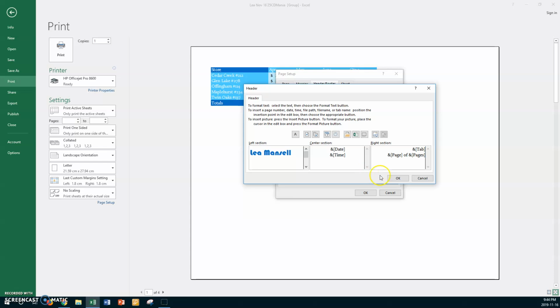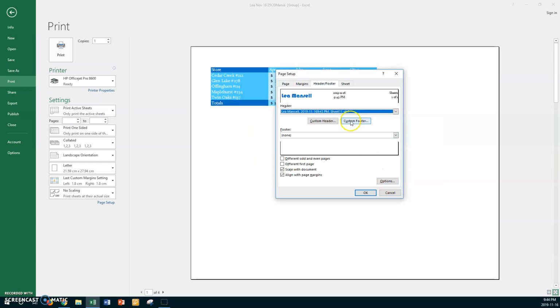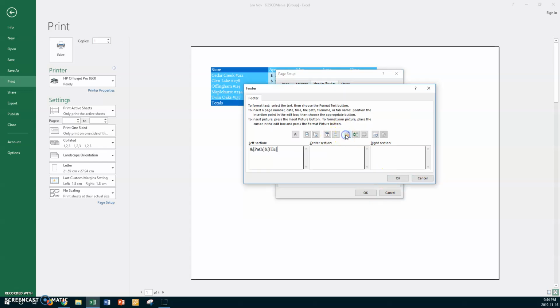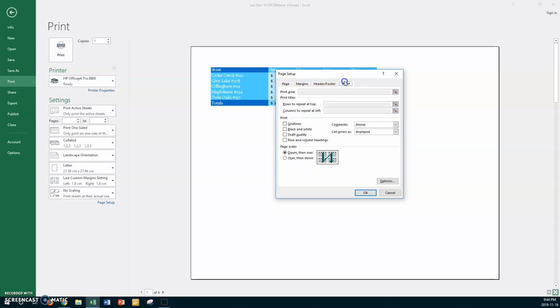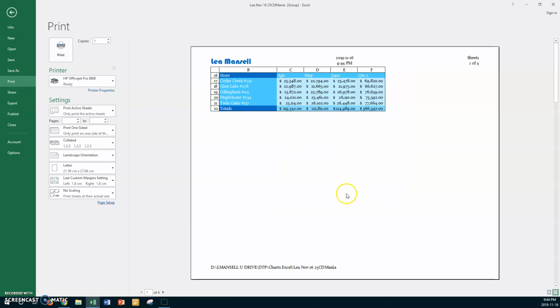Then we want to go to the custom footer. You want the path and file name. Don't put any pictures in this one because we've got 3 pages, so we won't do that. Your page will go with landscape. For sheet, we will go with grid lines, row and column headings. All right, say OK. And now let's go and take a look.